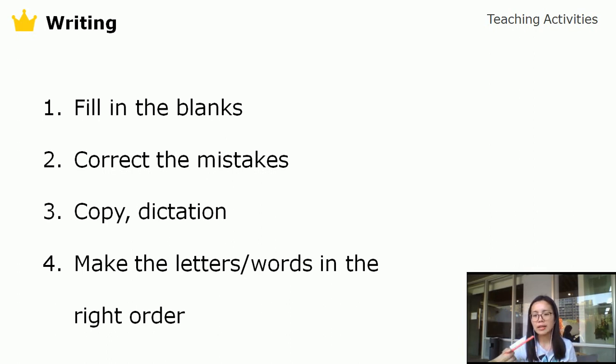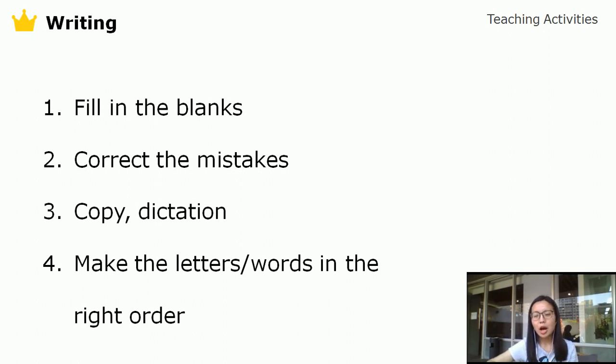Because students always get mixed up about is, are, and am. So for number 2, correct the mistakes. So you can give them some sentences or some words, or show them the cards, then give them the wrong words. Like for example, this one, can I say this is a rabbit? Yes or no? Oh yes. This is a turtle. They'll say, oh no, it's a rabbit. Like this.